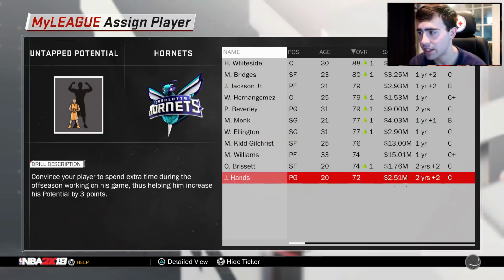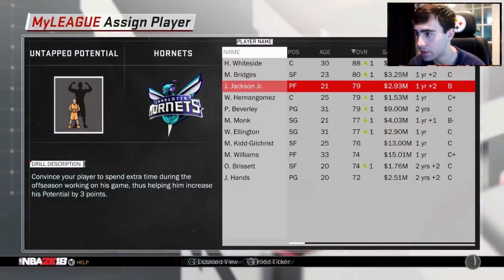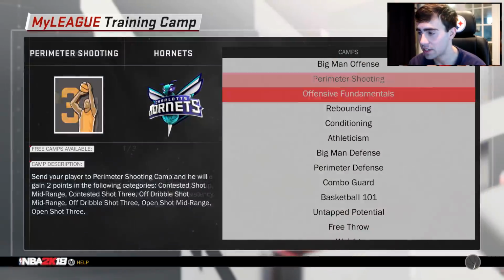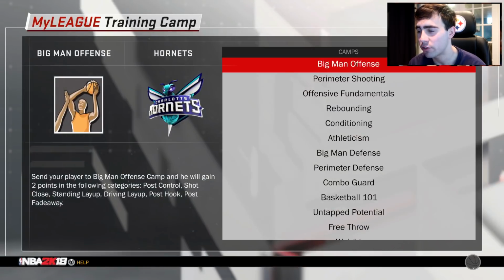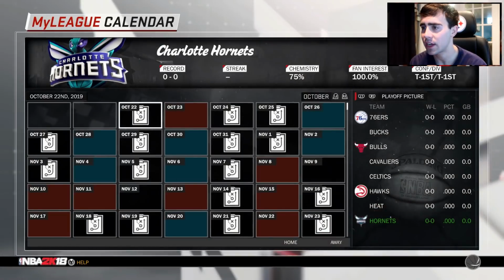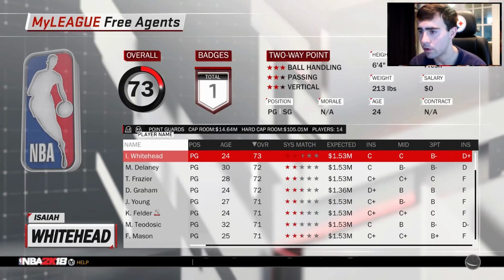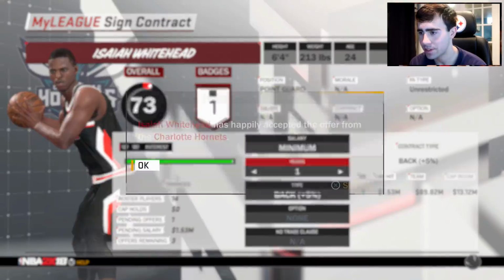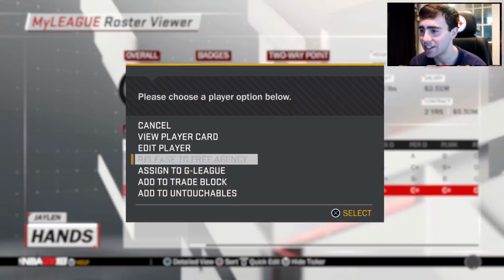Let's definitely send Jalen Hands there, because if he's going to be the point guard for the future, we got to get his attributes up. Bridges, let's send it to, and then let's send it to Jaren Jackson Jr. I just want their defense to be a big part of this team, to be honest with you. So we are going to sign, I think, a free agent here real quick. We are going to sign a backup point guard, if something ever happens, even though injuries aren't on. So we are going to be sending Jalen Hands to the G League.